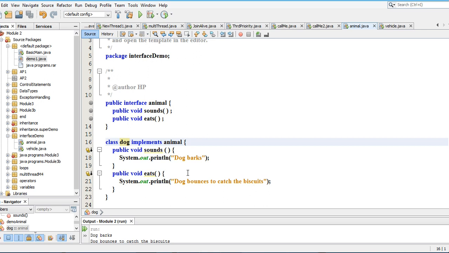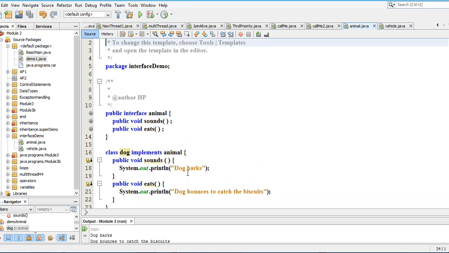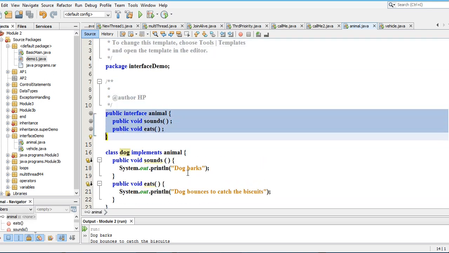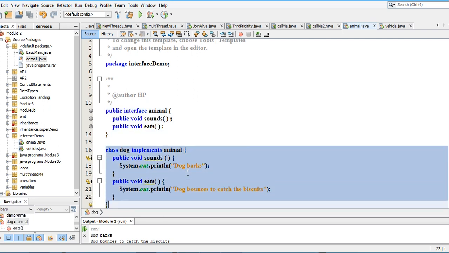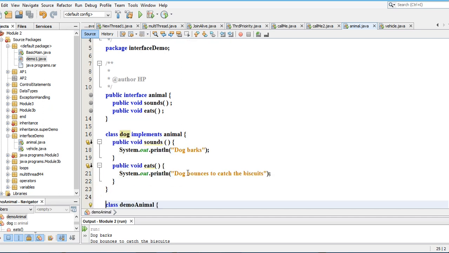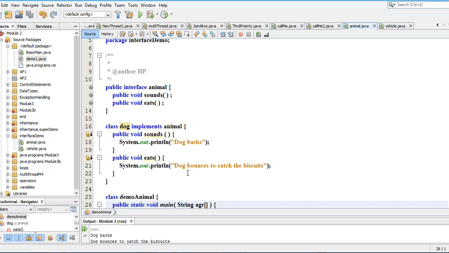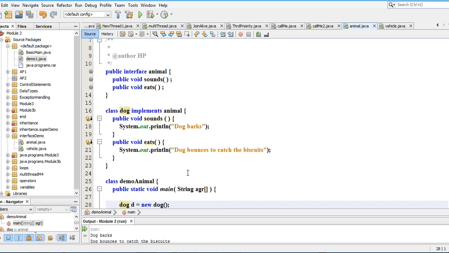So this is what we are trying to explain here. The interface is defined here, and the class which is going to implement that interface is also created here. The next thing is to drive that animal. We have a separate class to create its objects. This is what we have been following from the Herbert Schildt textbook, and this is the most standard way to do it. Now we have a new dog d object. Dog is the class. What is d? An object of the class.